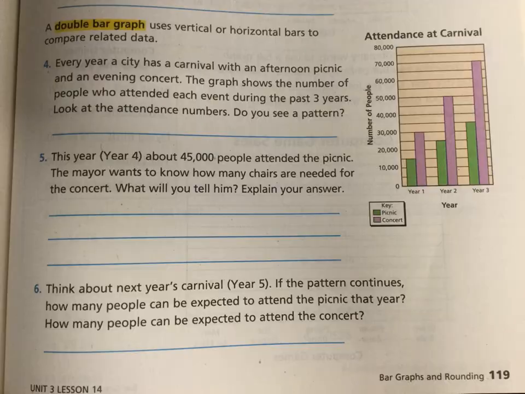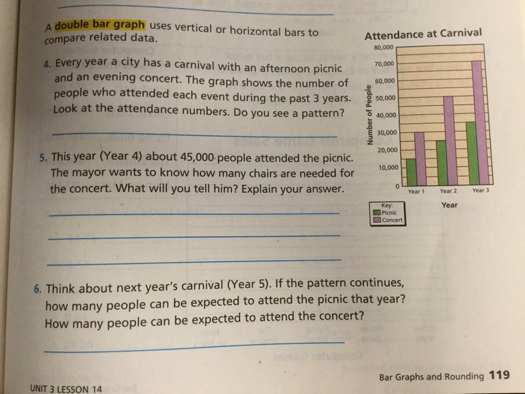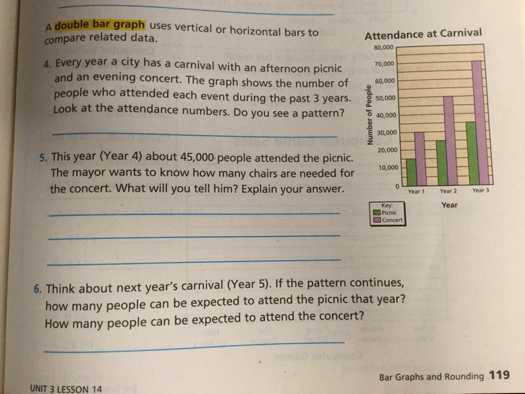Let's look at the bottom of the page now — a double bar graph. We read it the same way, but we have two bar graphs within the same year. Each bar is color-coded so that it works with the key. The green bars are the picnics and the purple bar is the concert. Year one, those two bars are side-by-side to compare the two. It's basically like putting two bar graphs onto one — a picnic attendance bar graph and a concert attendance bar graph — but all on one so you can have all the information together. Read through questions four, five, and six, answer them, and then we'll talk about the answers. Pause the video and do four, five, and six now.